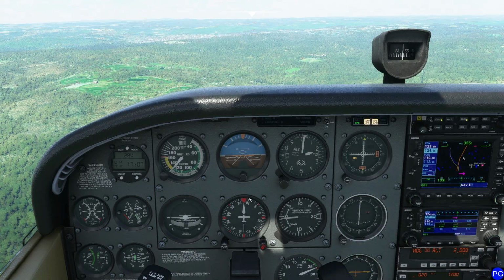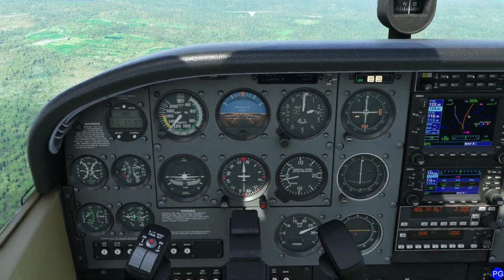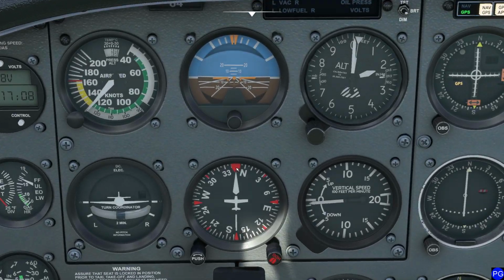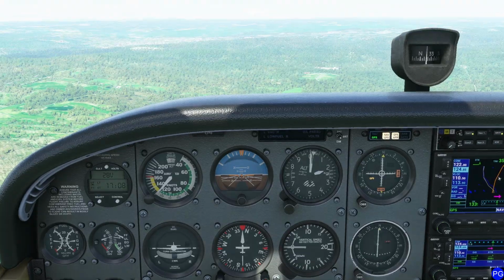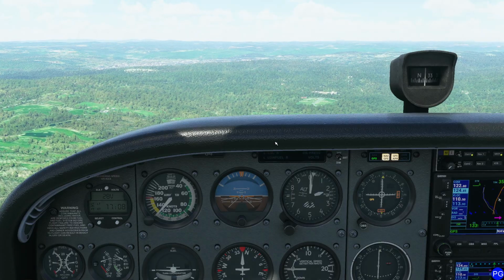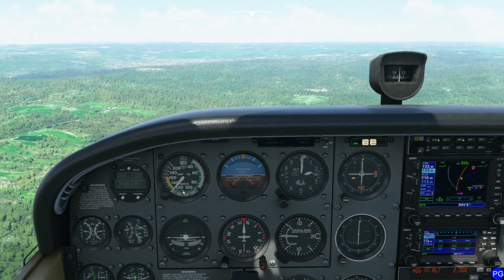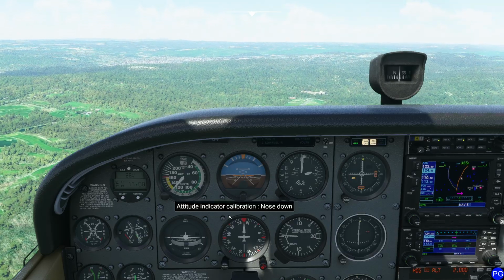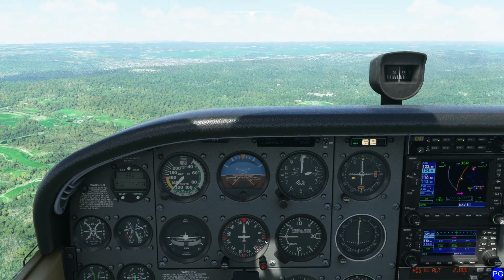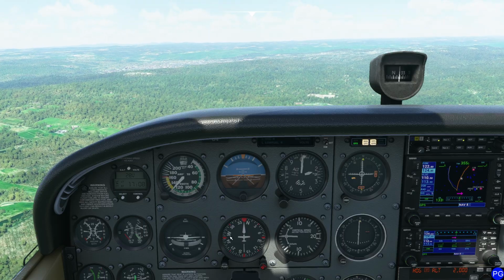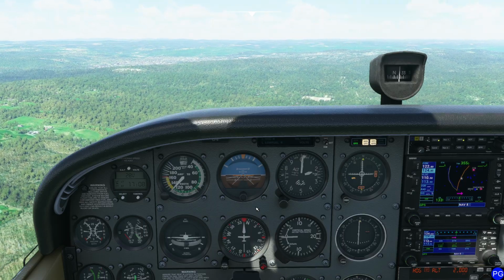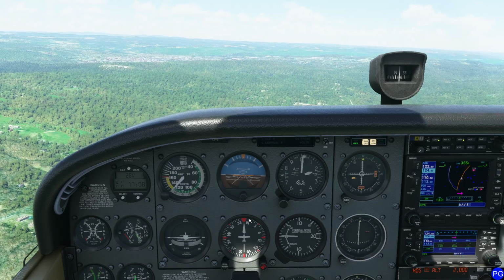Now, if we were supposed to be heading north to get to our destination, and our total amount of correction angle here, as you can see, is quite significant. It's 10, 15, it's almost 15 degrees. That tells us exactly how fast the wind is going. Now you're saying, what do you mean? Well, I know my aircraft is traveling 130 knots. I also noticed that I need a total of 15 degrees of correction in order to make the aircraft go on a northerly heading. That tells me everything that I need to know.